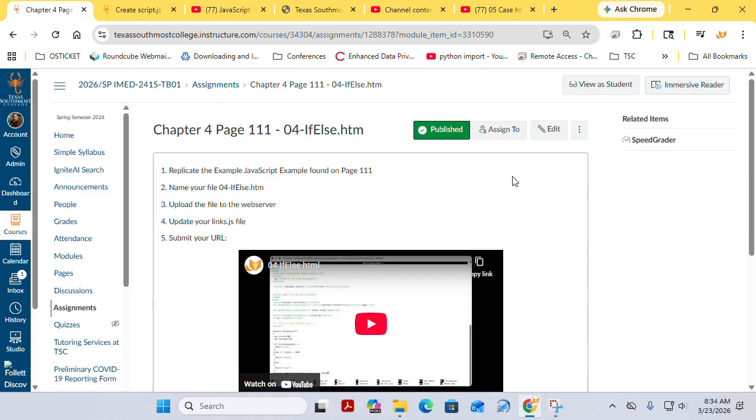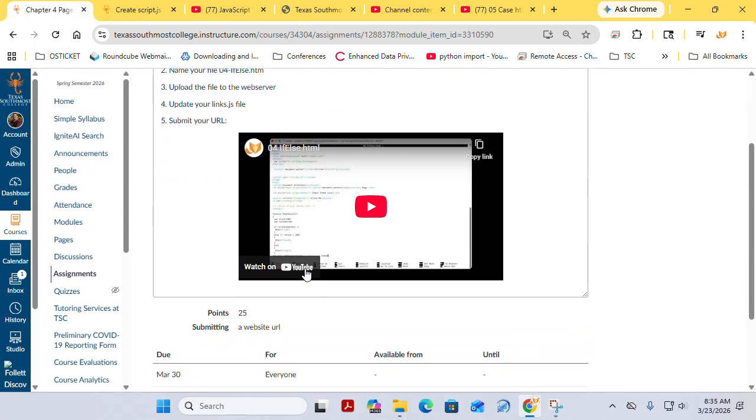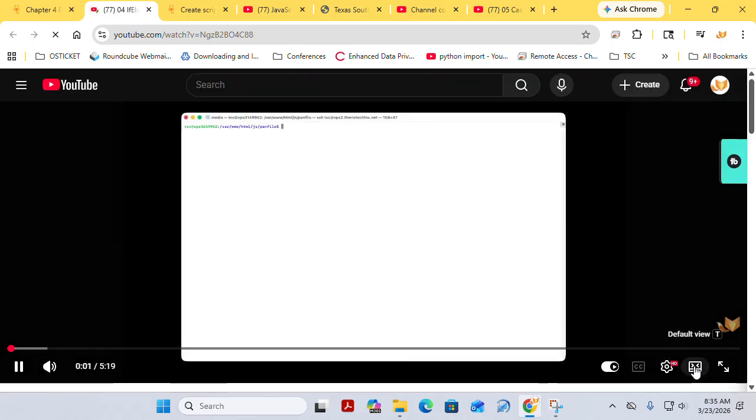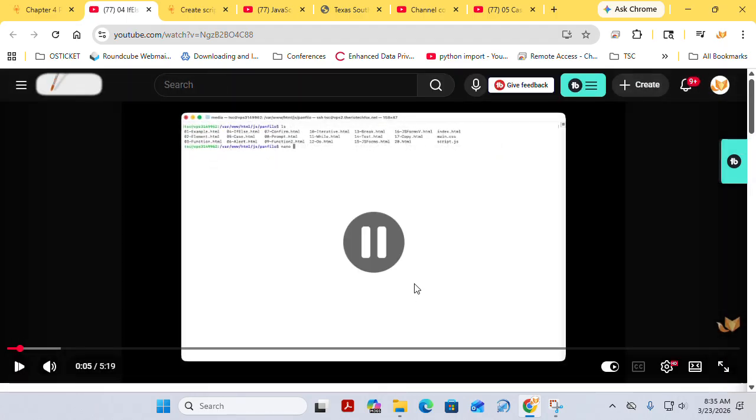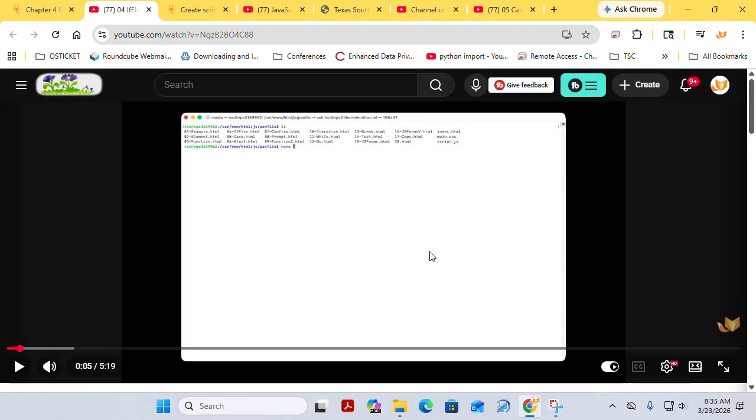Okay, chapter 4, page 111, the if-else. And this one also does not have any audio. Let me zoom in a bit more.